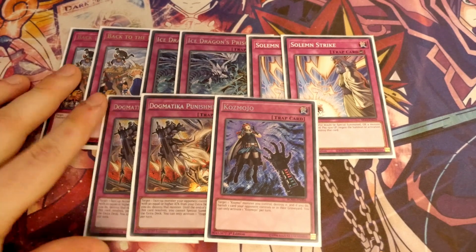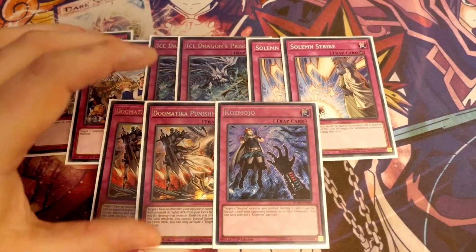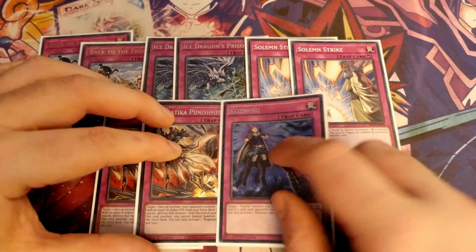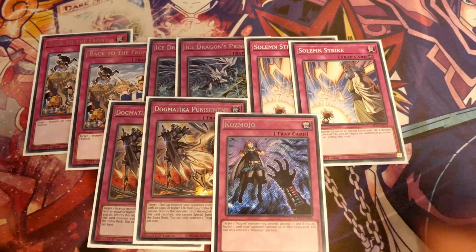Back to the front, if I'm being completely honest, I'd probably cut out the 2 Back to the Front and put in a 3rd IDP, or a 3rd Punishment, and then a 3rd Strike, depending on the local environment, or even a double Cosmojo. Never used the Cosmojo. IDP just blew out a DDD game, which was great. And then went from there.